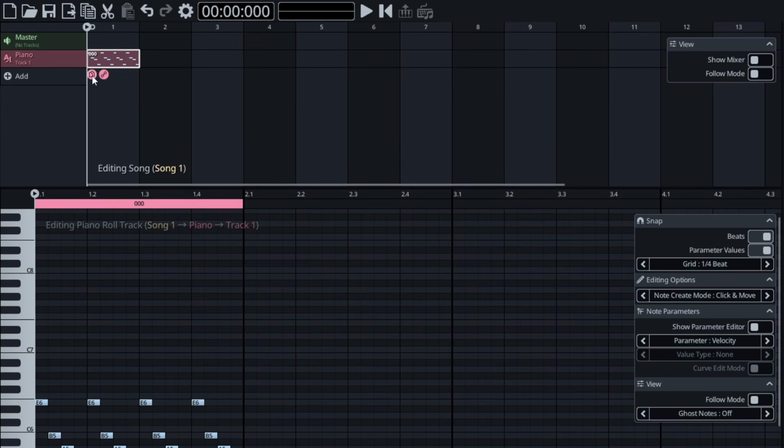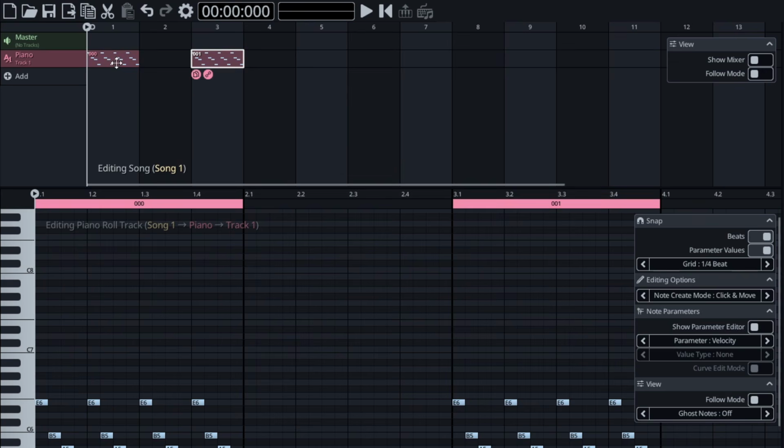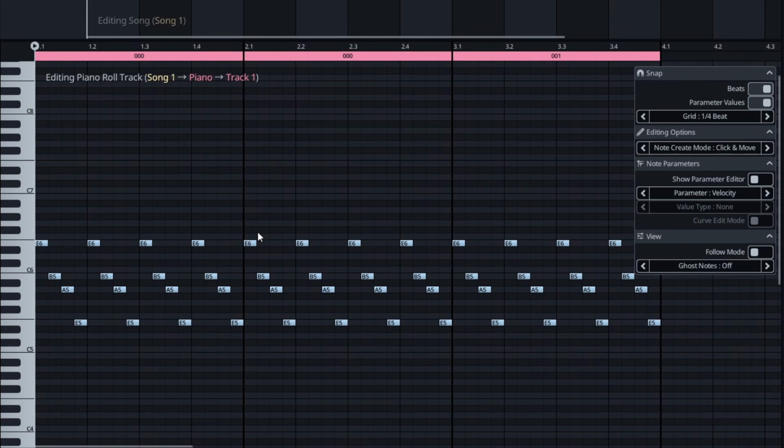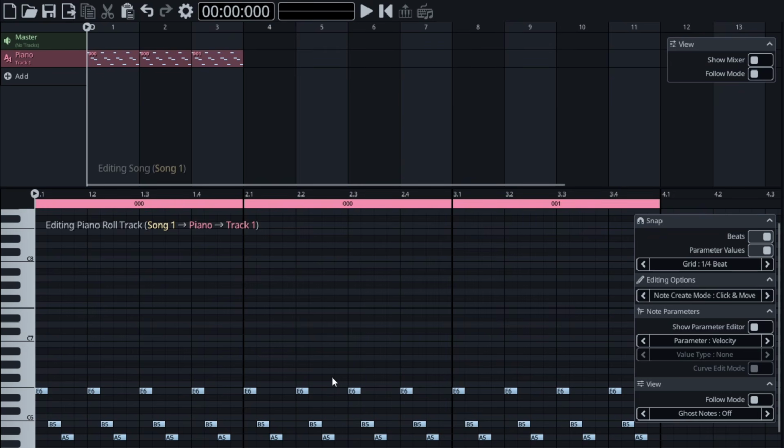You can copy it by dragging from the little copy icon, and you can instance it by dragging from the little link icon. Note that you can only create instances on the same track. Instance patterns will share the same 3-digit number. They will also show a little link icon when selected and will always be identical. Notice how the other pattern 000 changes when I make a modification, but not 001. Here we're going to instance the pattern 12 times.